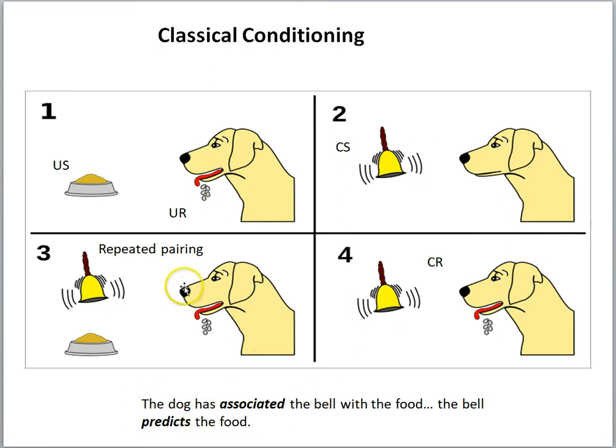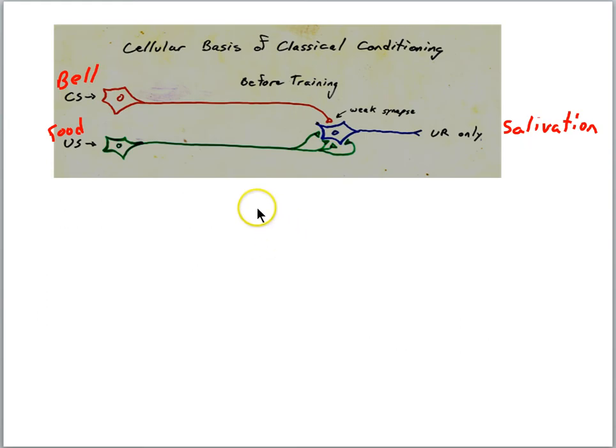So this is a simple example of associative learning, and we can use LTP to help us understand what's happening biologically to permit this kind of learning. We'll take a simple diagram like this. We have two neural pathways that converge on a target cell. The food pathway, the unconditioned stimulus pathway, initially has a strong connection, right? Multiple synapses there on the target cell. So we would say this is a strong pathway.